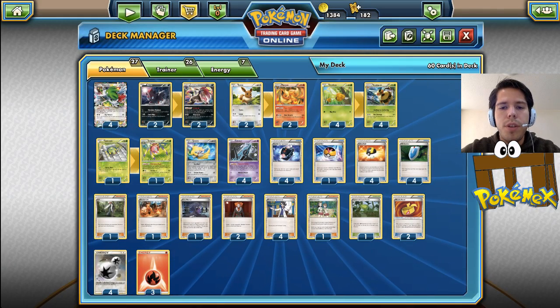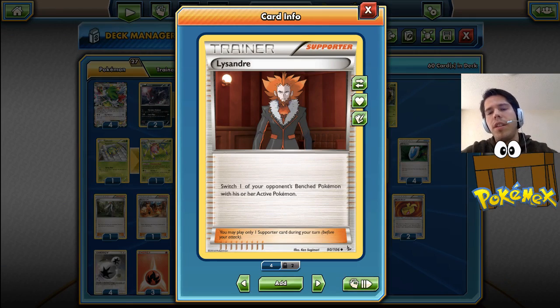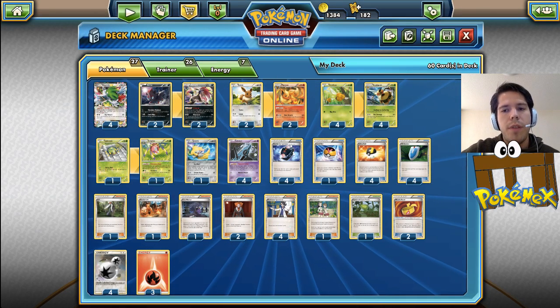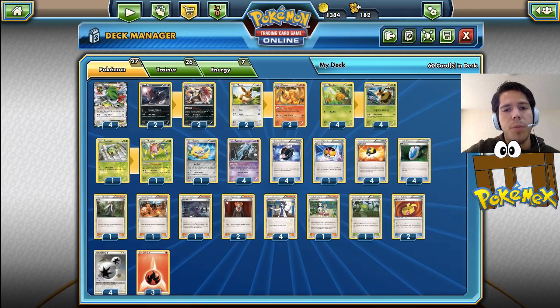Now onto the supporters, we have the standard 4 Sycamore. We're finally back to using 4 Sycamore. 2 Lysander, because it's probably the second most important supporter in the game right now. And for variety and to abuse the fact that we have 4 Vespiquen and 4 Battle Compressor, we have 1 Teammates to ensure we can get those DCEs when we need them.